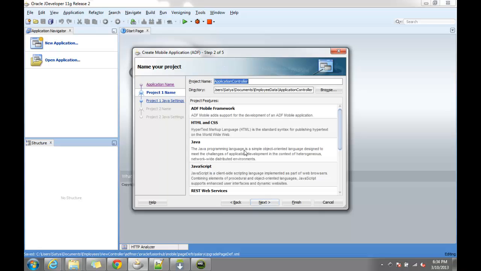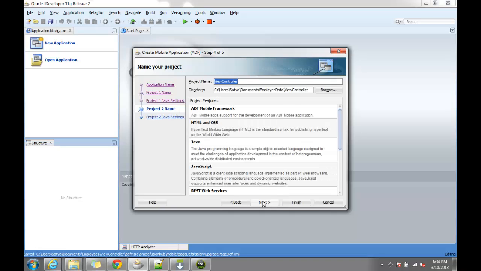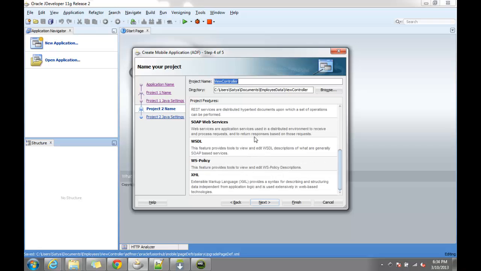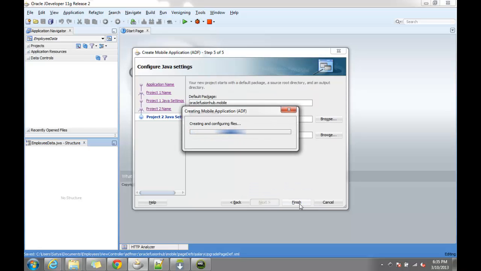Click on Next, and then for the default package, you can keep the defaults, and the project name would be ViewController. These are the project features. You have ADF Mobile framework, you have HTML and CSS, Java, JavaScript. You can use web services, like REST and SOAP. You can use the WSDL features and XML. These are all the project features, and then click on the Finish button.